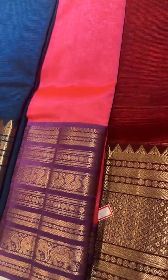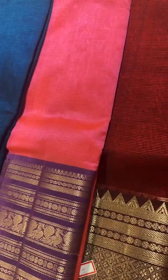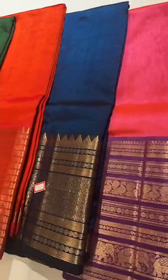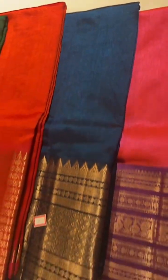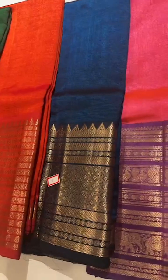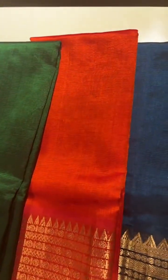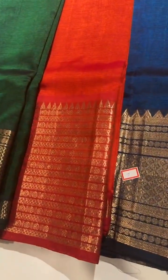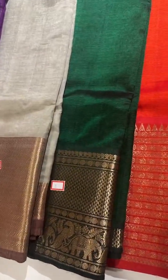The next color is a pretty fresh peachish pink on the body with a lavender border. The next shade is a beautiful peacock blue with a gold zari border — a very rich, pretty color. The next shade is a pretty orange with a slight dual shine — a very pretty shade with a rudraksh border approximately nine inches.